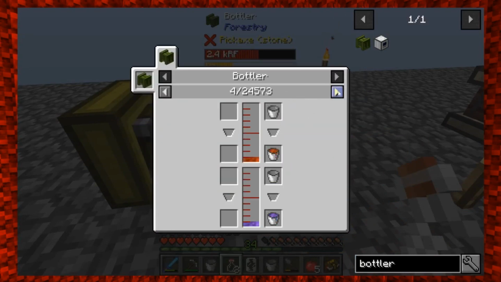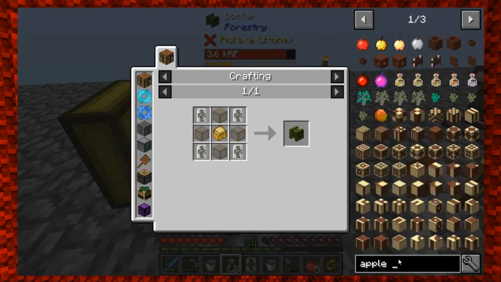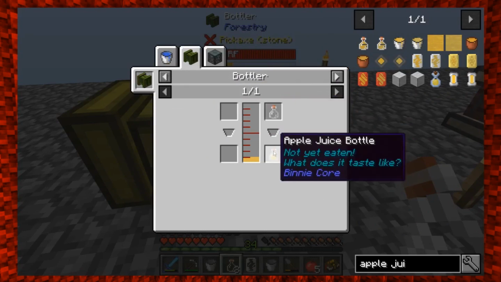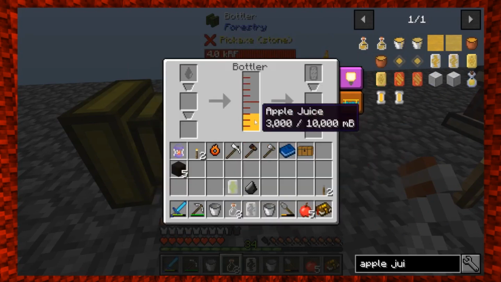It's a bucket. I should be able to put, maybe it's not a glass bottle. Hold on. Apple juice. Maybe it's not a glass bottle. Maybe it's a special kind of bottle. It does say empty bottle. And there's 3 buckets worth in here.